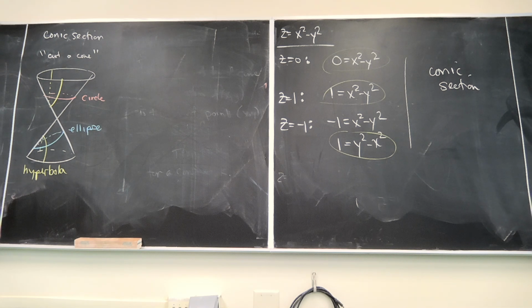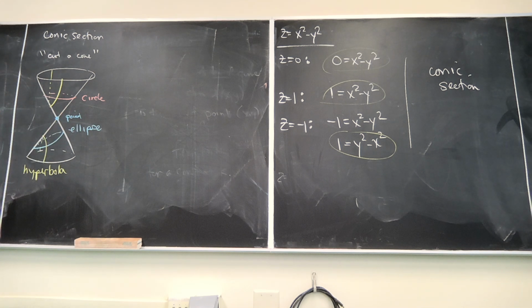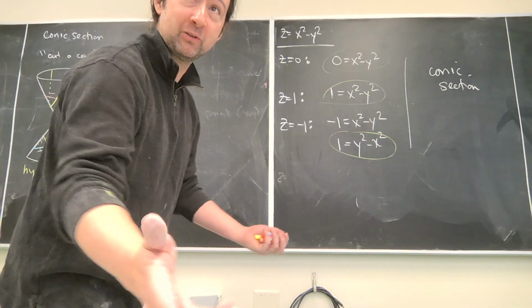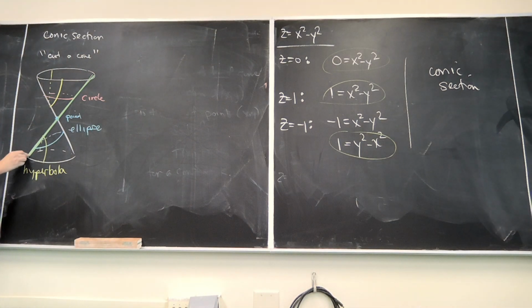And then there's the degenerate cases, the non-bendy stuff. If you cut through the exact middle of the cone, you get a point. And there's one more, which I will just tell you is a line. How do you cut the cone to get a line? Cut diagonally? Yeah, exactly along the surface of the cone. You set up your plane so that you're sort of riding the edge of the cone, and you get a line. So those are your standard basic conic sections.